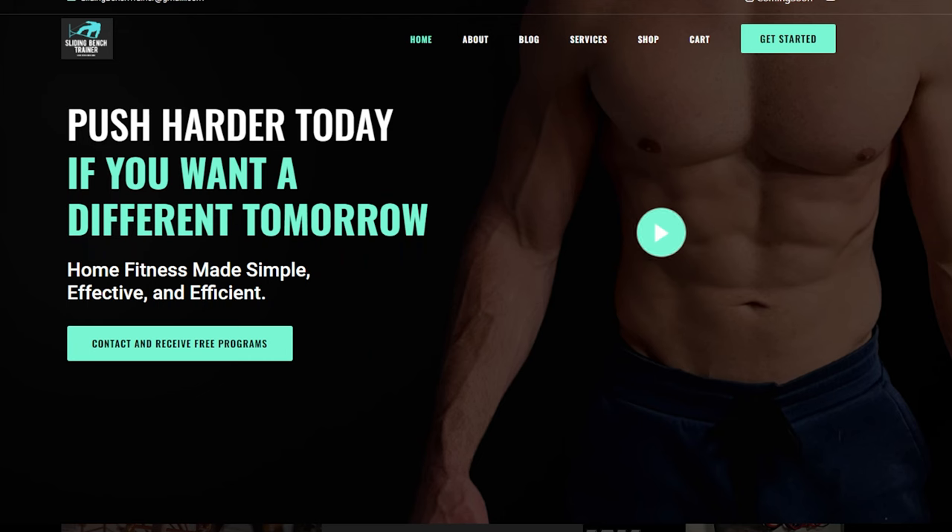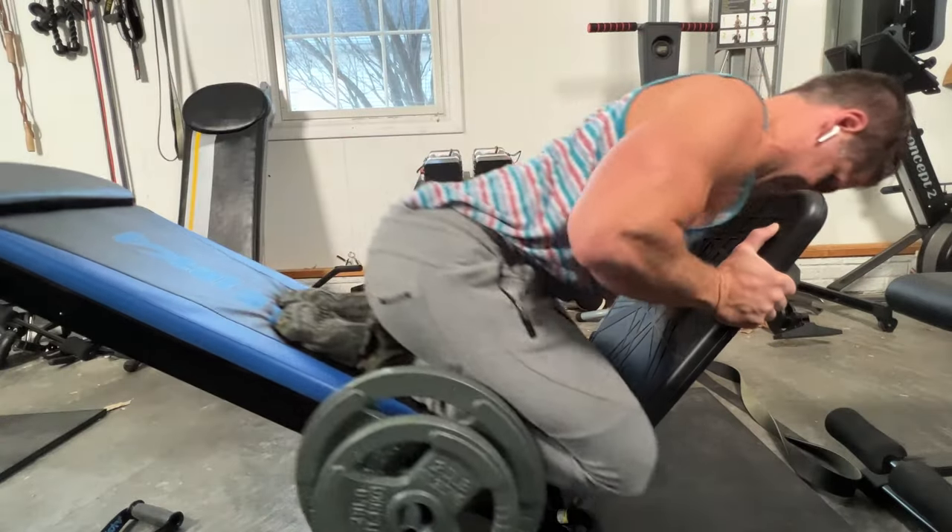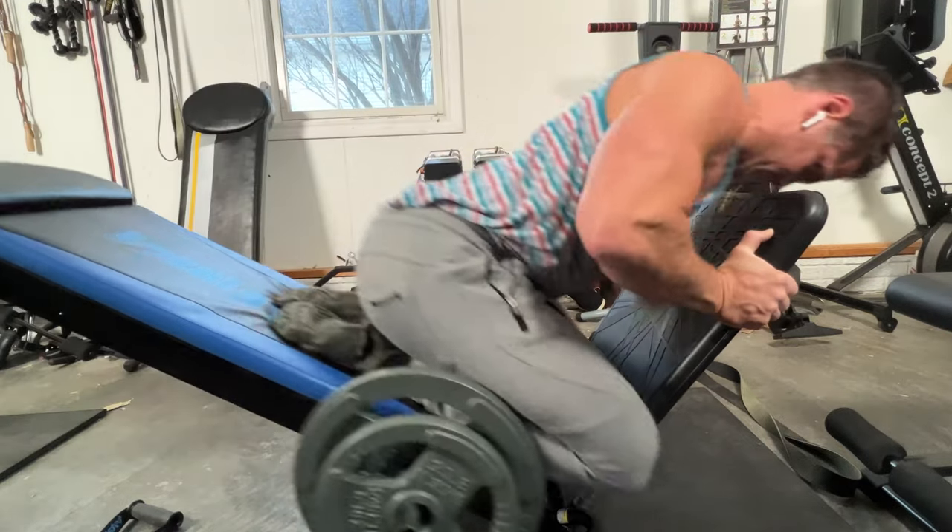Of course, there's no guarantee this will work for everybody, and that your joints will feel totally good — especially if you had some sort of previous injury. You have to ensure you're doing proper technique and doing these exercises correctly to ensure minimal stress and damage. That's why I'm also here as a resource. If you guys have any specific questions, definitely go to signingmenstrainer.com. I offer one-on-one consulting and form checks there — shameless plug. I could make multiple videos on this topic in the future on specific things like shoulders, back, legs, or any other extremity, and how this machine seems to be a better option for some people compared to dumbbells and free weights.